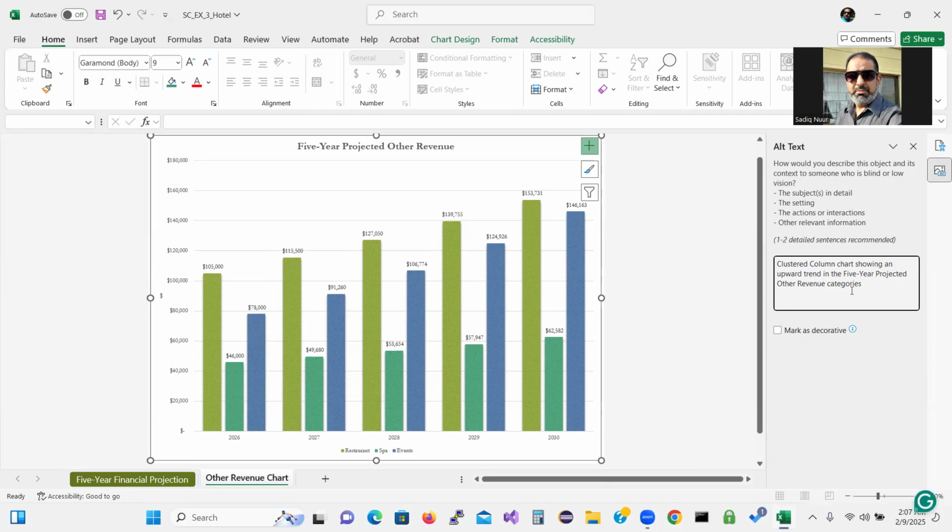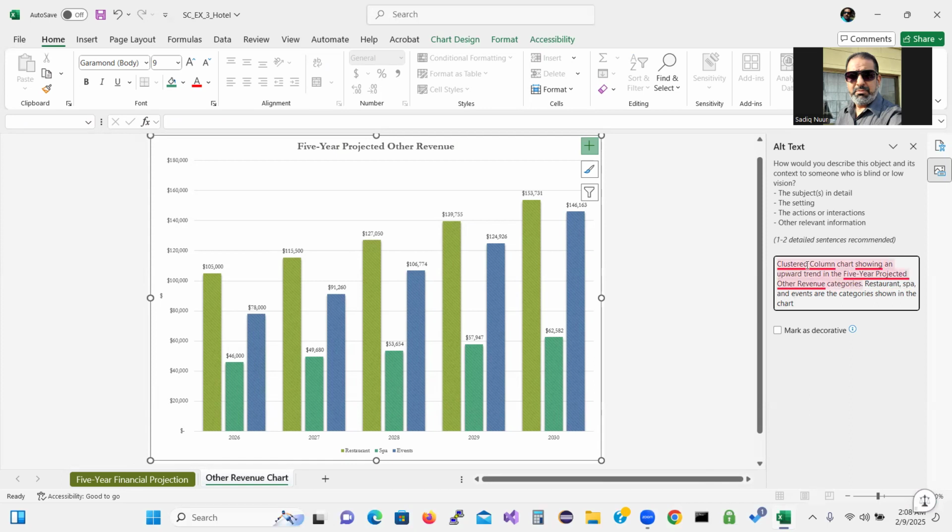restaurant, spa, comma, and even the categories shown in the chart.